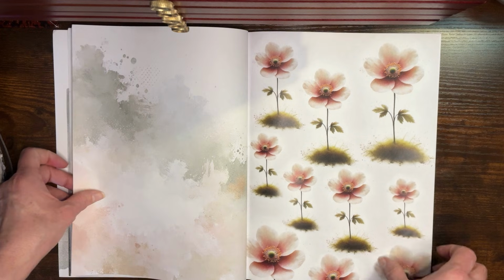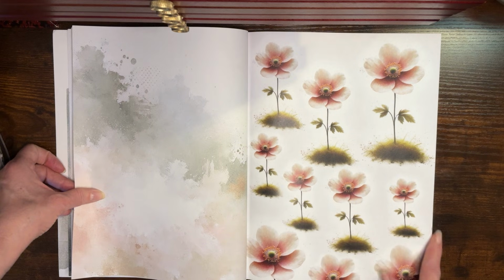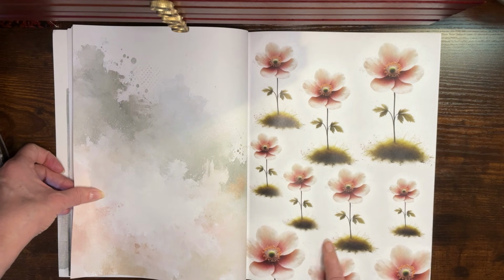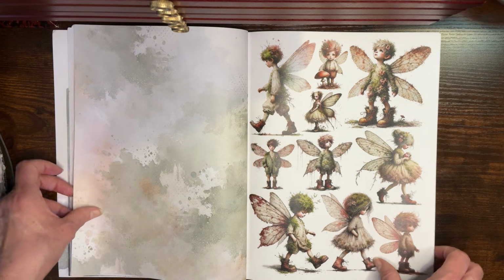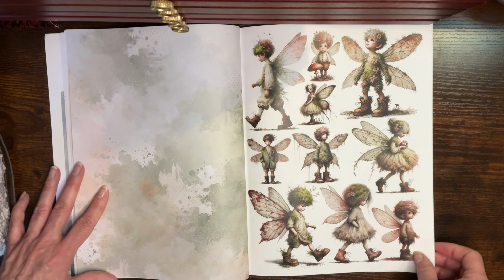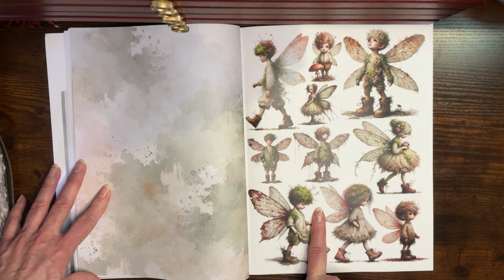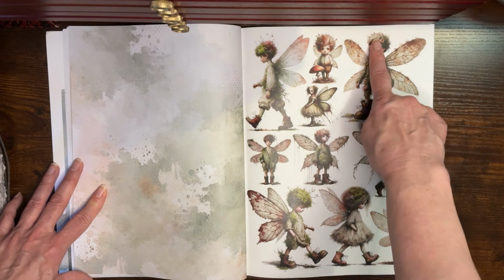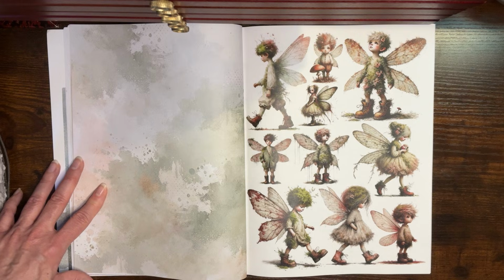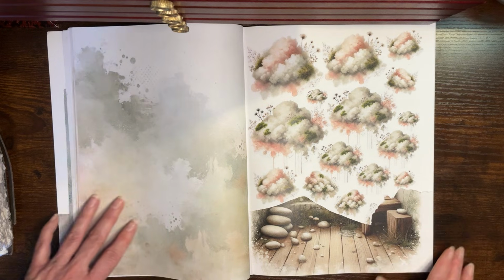So you don't have to cut along the guidelines. You can add flowers to clouds. You can put them on the ground. You can put them in a tree. You can put them on the roof of a house. So your characters here are in many different positions. So you've got some walking, walking, walking, and looking up. Those are looking up. And they could be looking up at something.